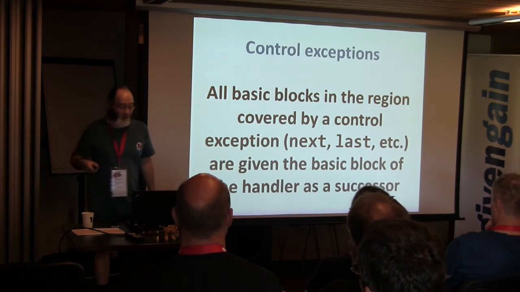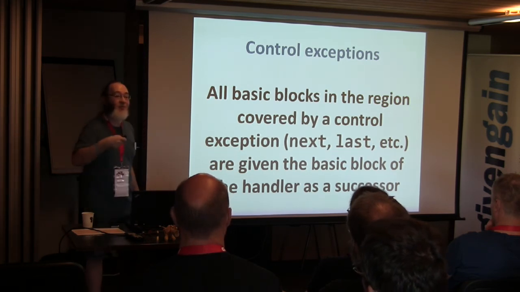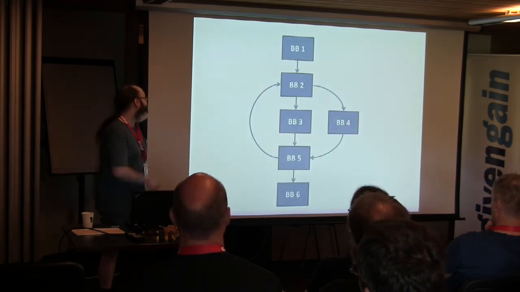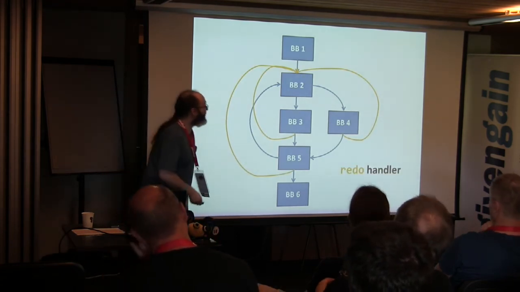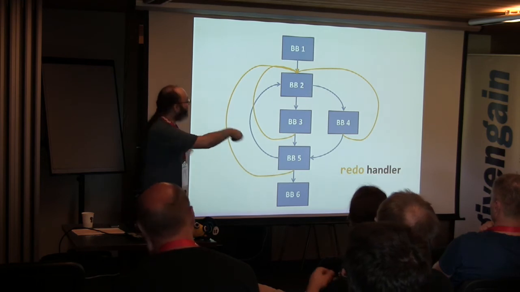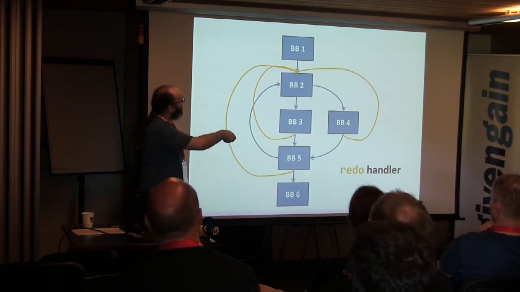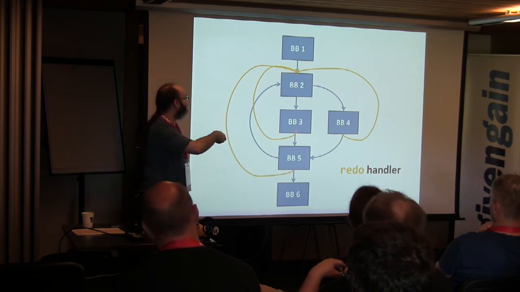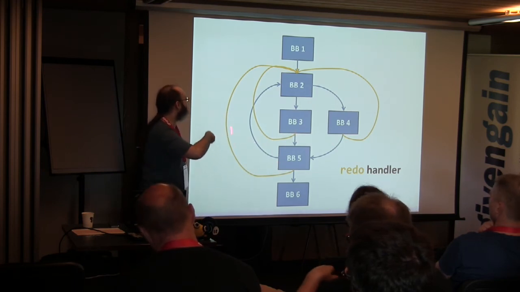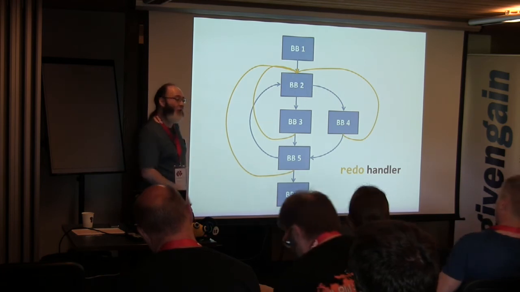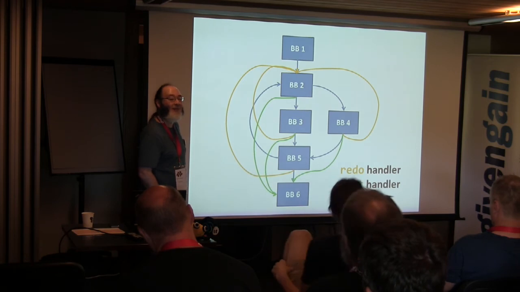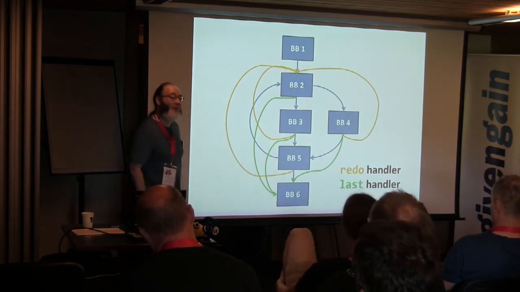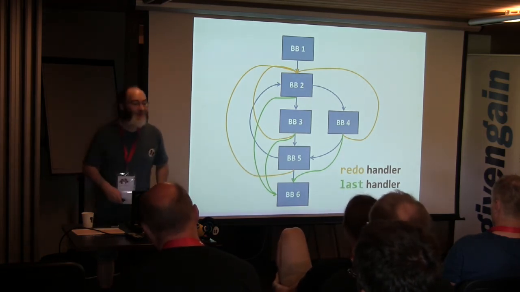Now, control exceptions, we also try and represent in this graph. So, for example, the next handler, that's the redo handler, okay? Redo takes us to the top of the loop. So we actually put arrows on all of these, saying you could always maybe have a next handler, or a redo handler, sorry, that is taking you back to the top. The last handler could always take you out to the end. So you can see our graph gets a good bit more complex once we get exception handlers in there.